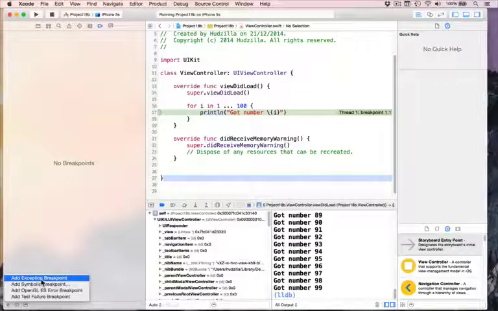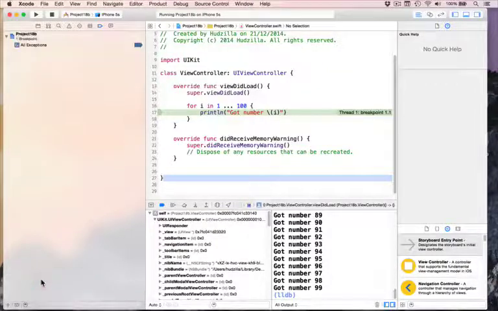Rather than have the code crash and say something went wrong, if you add an exception breakpoint, it will automatically stop execution as soon as something goes wrong. So you can examine your exact program state and say, well, oh, I can see why it's going to crash because it's trying to access array index 1,000,000 when we only have 10 things in there. So that is exception breakpoints.